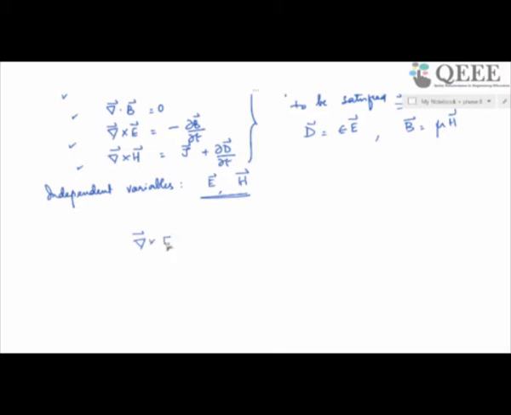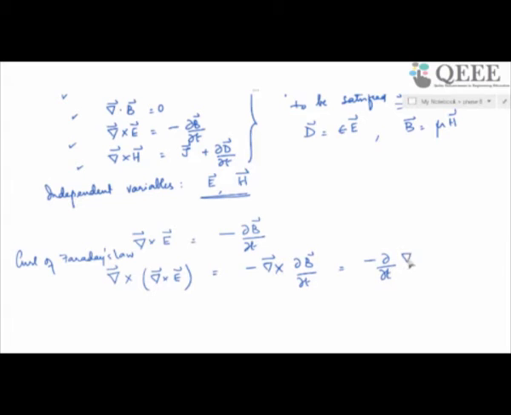I start with curl of E is minus del B by del t. I take curl of this equation. So, this is curl of Faraday's law. There is nothing that is preventing me from taking the curl of this. Only thing is I need to take the curl of del B by del t also. And the curl operation can be interchanged. Curl of differential is the same as the differential of curl. So, minus del by del t of curl of B is also going to give me the same answer.